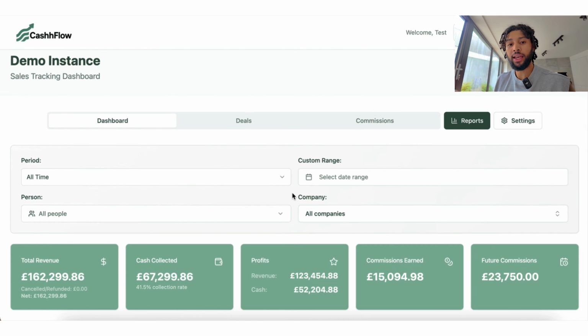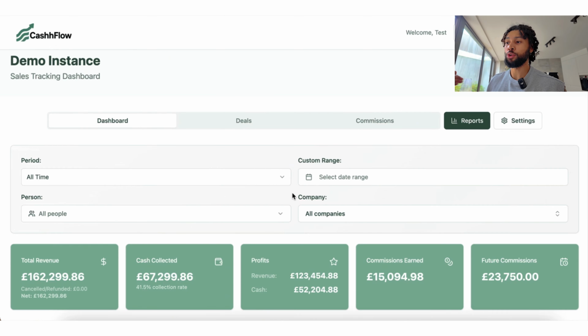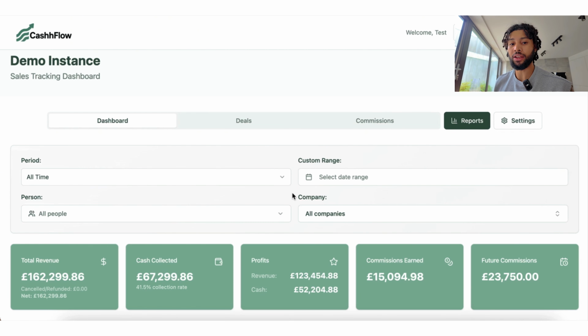Just to be clear, the use case for Cashflow is built primarily for high ticket commission based sales teams. The use case may change over time. We are in the early stages of Cashflow, so it will grow and accommodate a lot more people, specifically more enterprise companies. But for the time being, it's for commission based high ticket sales teams, sales reps, sales agencies, anyone who is managing heavy commissions, sales data, deal flow, and needs an understanding of what their numbers look like. That is everything. This is also mobile friendly, so you can use it on your phone. The interface is slightly different, but it accommodates mobile use very easily.